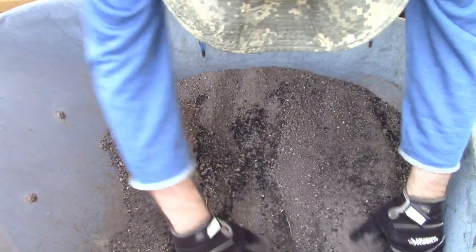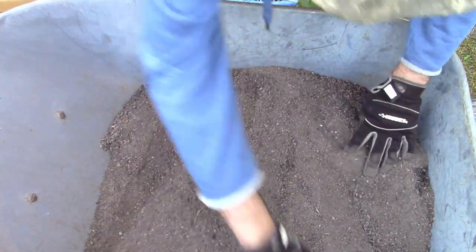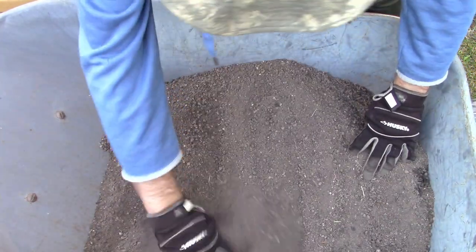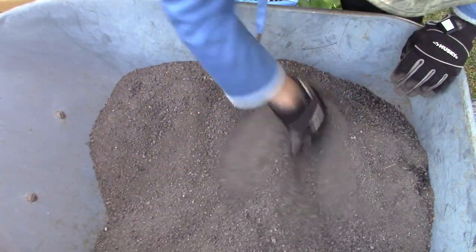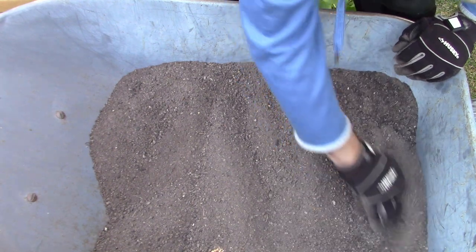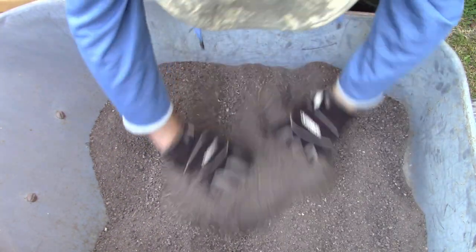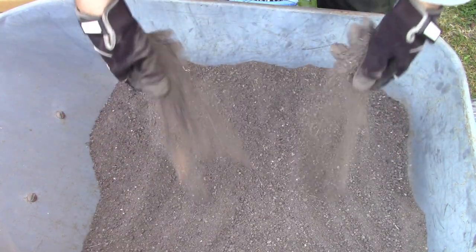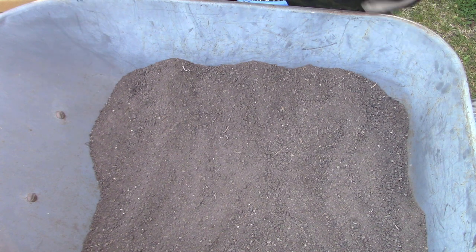Very nasty. So what I do is just mix it in, turn it in just like you would if you're baking something. Okay. So that was 1 quart for a cubic foot. Now, maybe that's a conservative estimate so that people don't have poor results if the biochar, you know, is poor quality or hasn't been charged.